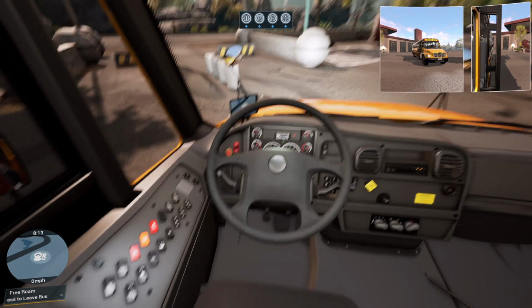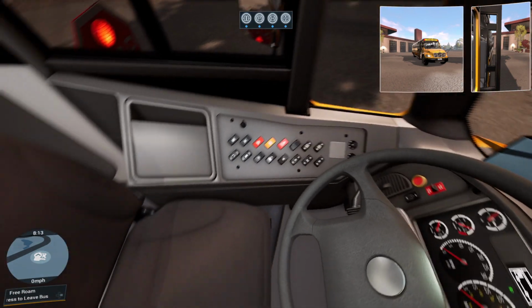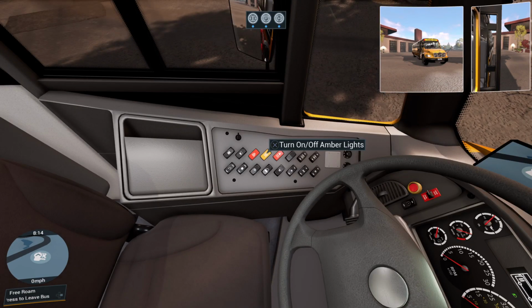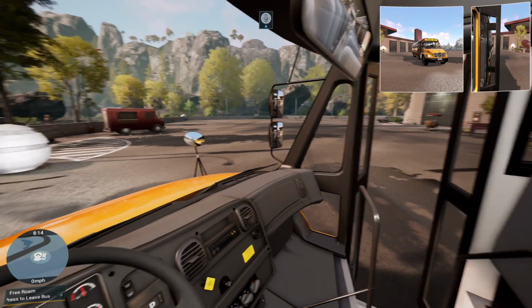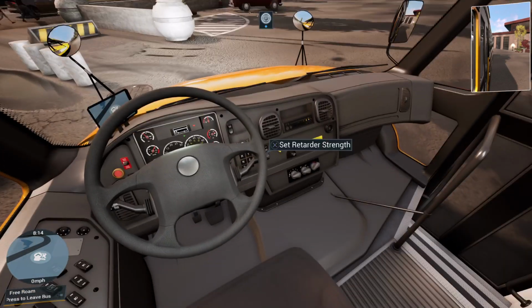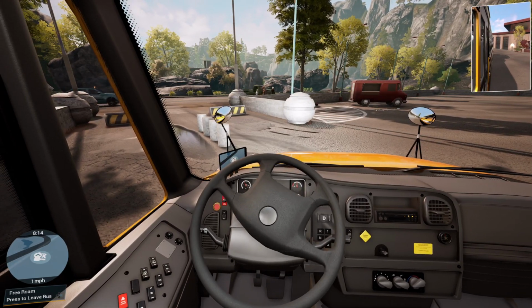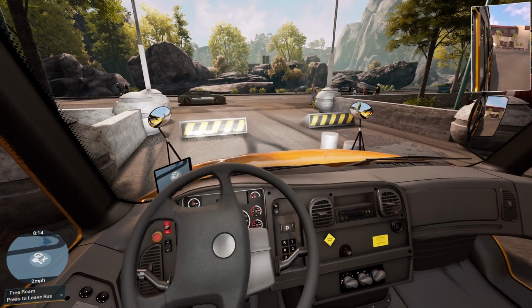Who needs that anyway? We've got some nice big mirrors on the front so we can see anyone who tries to walk in front of the bus. And the turn on off red bit to put the arms away or in is just there. And there's my ambulance as well. So let's get my doors closed. We'll buy the bus. We'll have a quick look at the interiors that come with this pack, and then we'll go get some kids to school, I suppose.